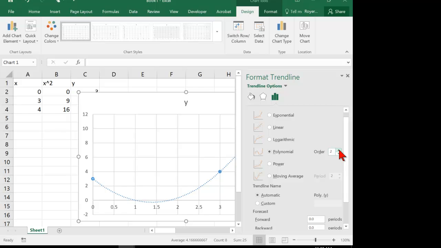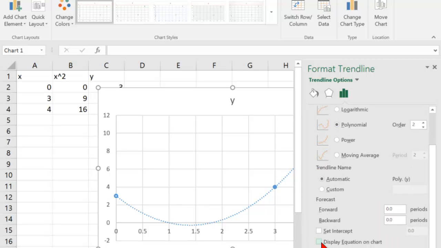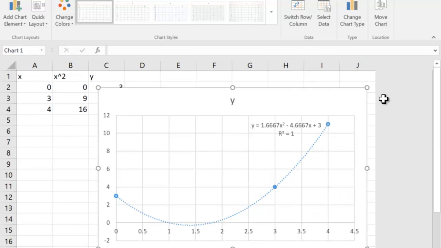And here in the order section, I can adjust this for what degree of polynomial I wanted to use. I chose 2 here since I'm talking about a parabola. And then let's have Excel display the equation on the chart and the R squared on the chart while we're at it. And there is the result from before. So Excel has this actually built in as one of its fitting options.